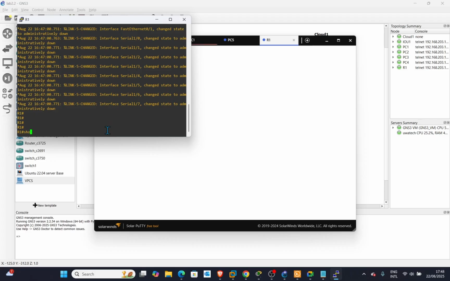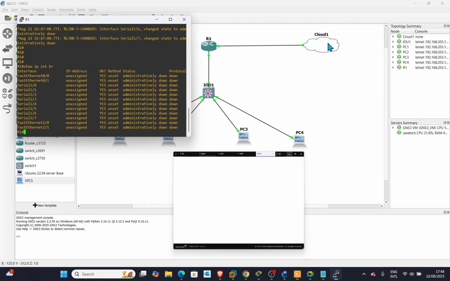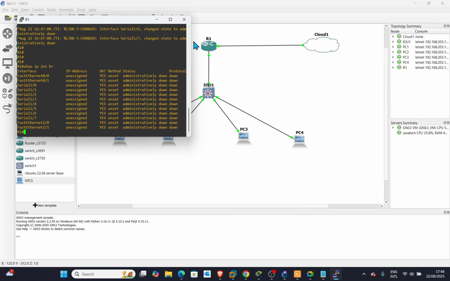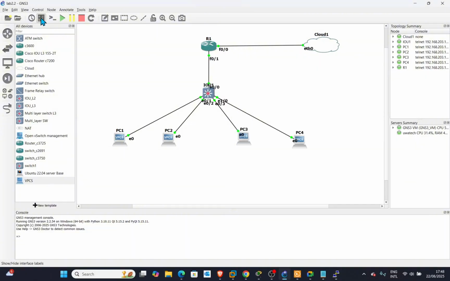So let me show the interface, show IP interface brief. These are the interfaces we have here. Let me show the interface so that you guys will see it.